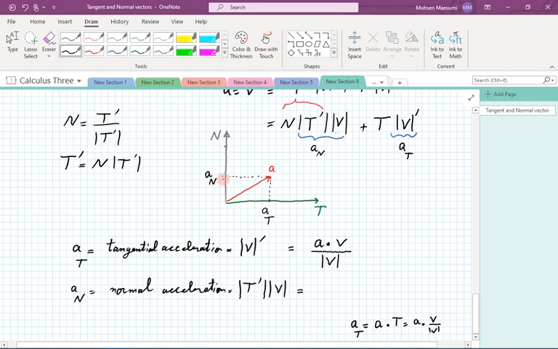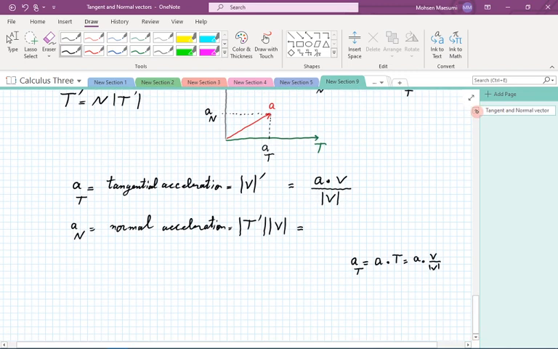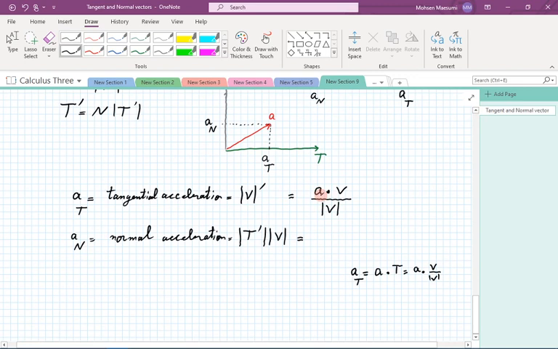I want to find this other component. Several ways of doing it. This is one way that will help you get it out of R, V, and A, which is the following. You take the acceleration A, now you have to cross it with the vector V, calculate the absolute value of that, and then divide all of that with your speed, length of V. This type of formula is typically more practical than the ones that we have on the other side. Let me go ahead and explain this thing shortly.